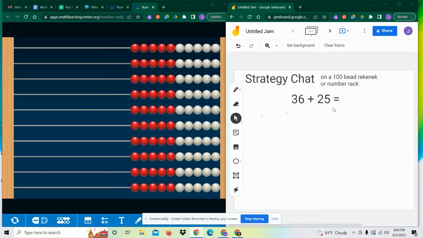Low floor, students don't have to have an answer. High ceiling, there can be a lot of different ways we can group, regroup, break apart, think about numbers. The first thing I would do is I would have this rekenrek on the table in front of all of the students where they could see it and interact with it. I would be writing on a piece of construction paper or something where students could see, and we would record everyone's strategies.